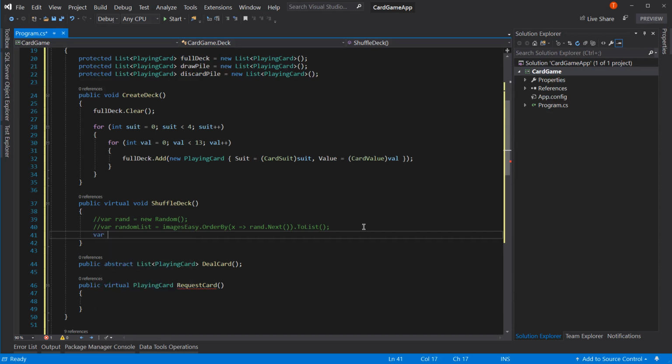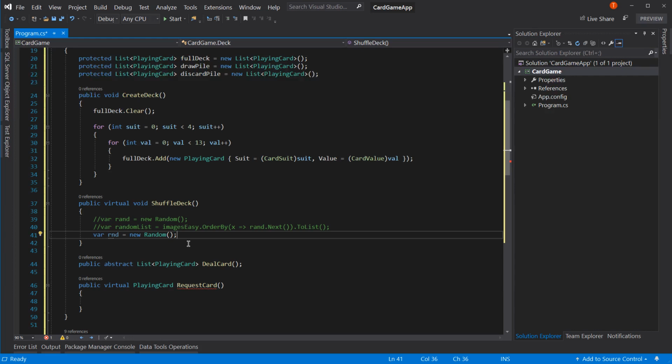So we can say, I prefer rnd, but rand is fine too, equals new Random. And what this will do is create a system we can use to generate random numbers. Now be very careful with this, because when I say random, I really mean pseudo-random.